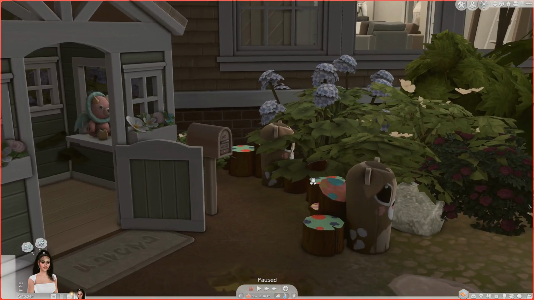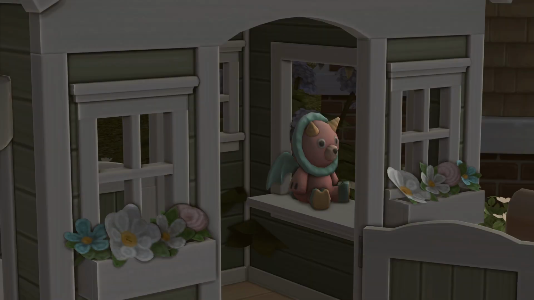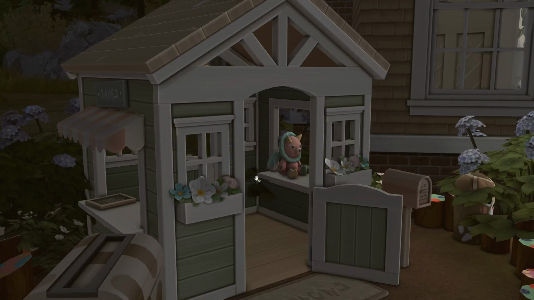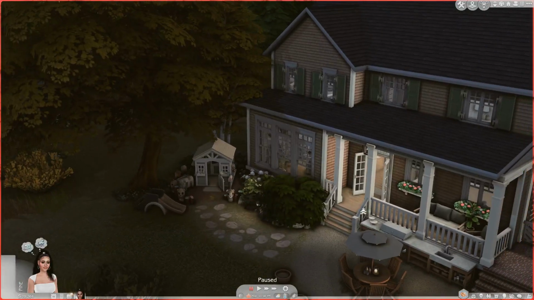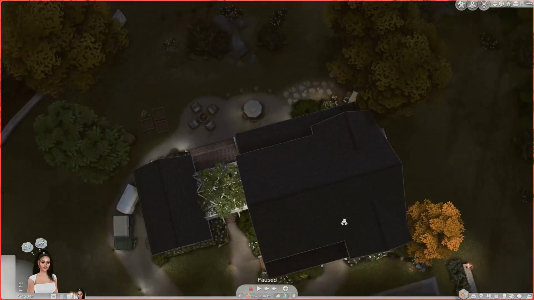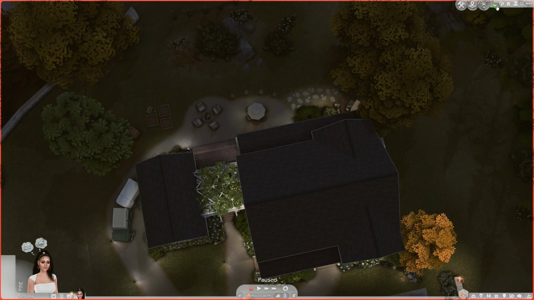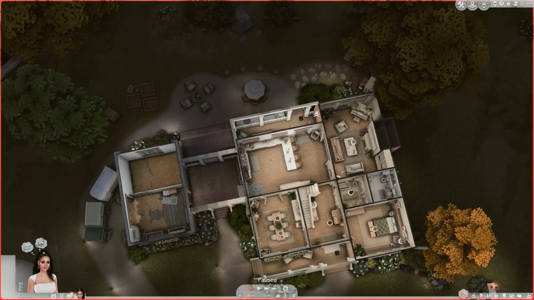I mean, look at this custom content. Look at the little teddy bear. That is too cute. I didn't even see that. That is so cute. And they can play in here. I don't have babies, but if you have babies. So let me show you from top down. That's the second floor. We'll start downstairs.